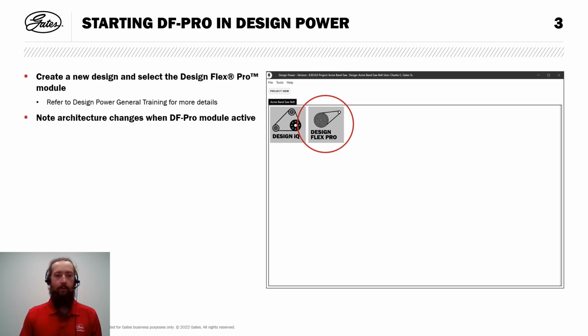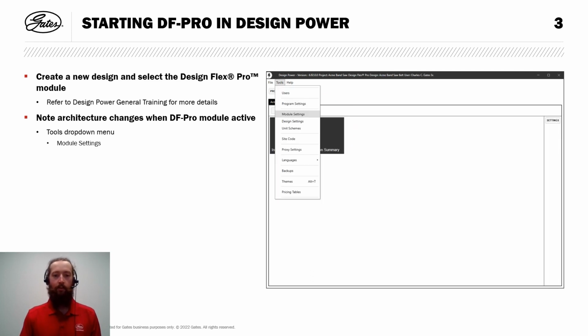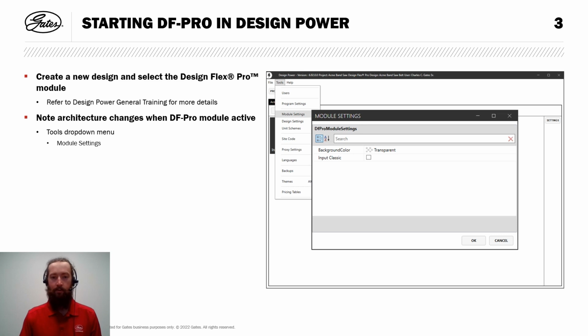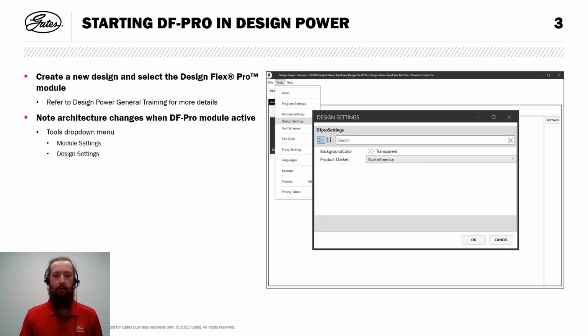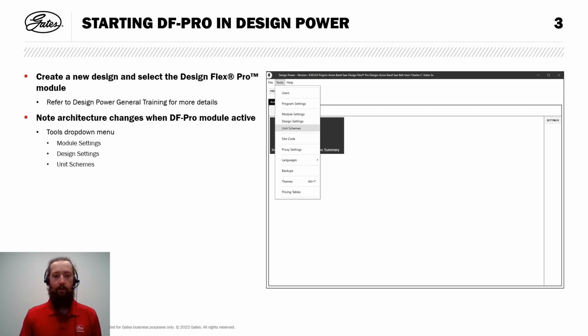I also want to note some architecture changes when the Design Flex Pro module is active. Within the Tools drop-down menu, we have options for module settings, adjusting some visual settings within the module itself, settings for this specific design, as well as unit schemes.